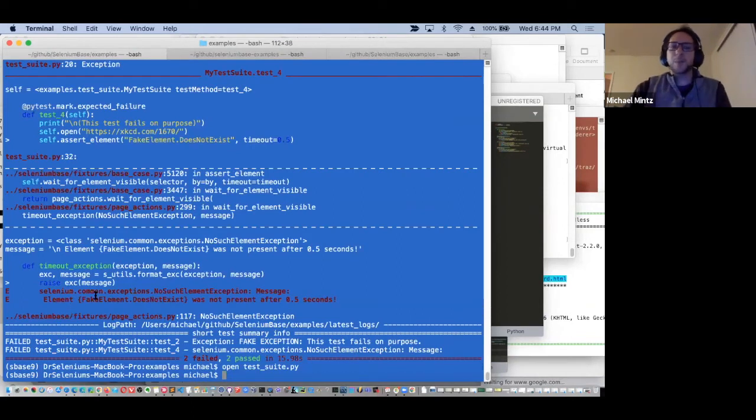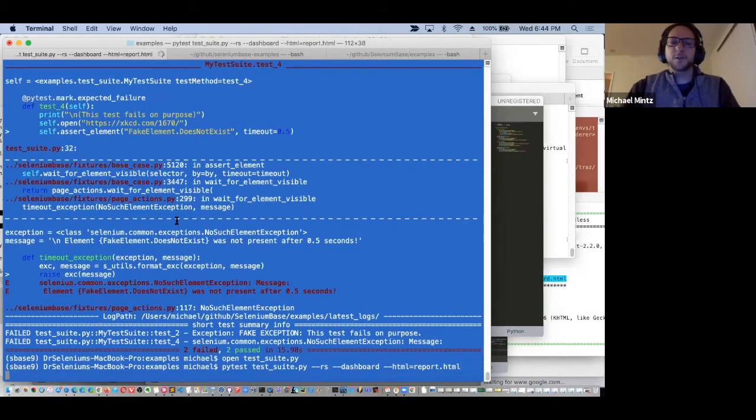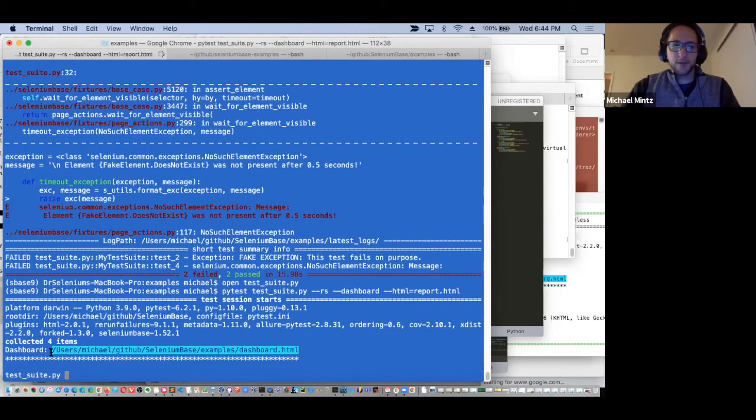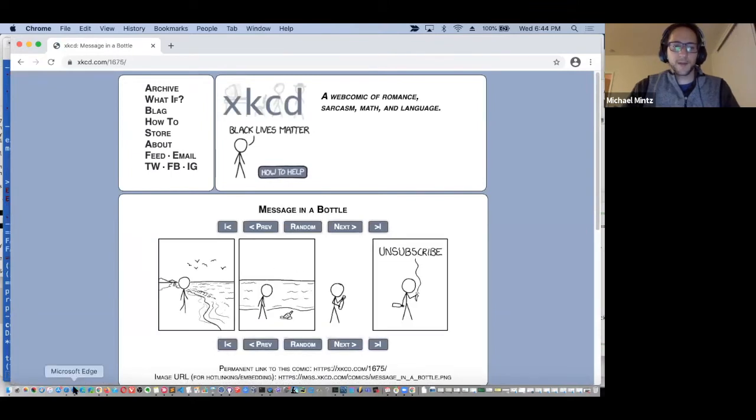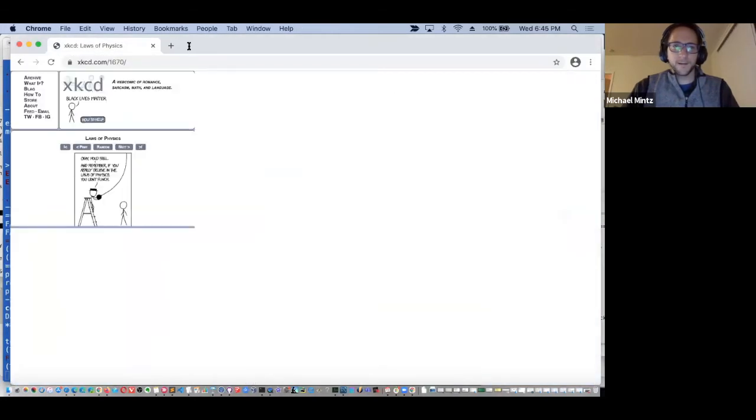It doesn't include the passing test because usually people only care about what's failing so that they can immediately go into fixing it. But additionally, when running this, you can use something called --dashboard. And you can also use another argument called --html=report.html. If you run using the dashboard option, it's going to have a dashboard URL that you can go to, and it's going to run those tests right now. So while that's running, let's let it finish.